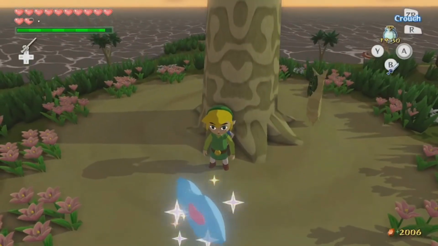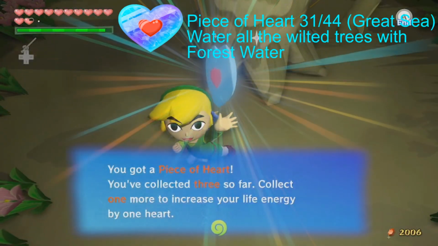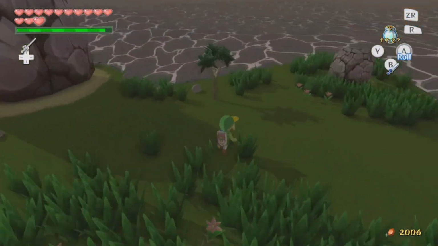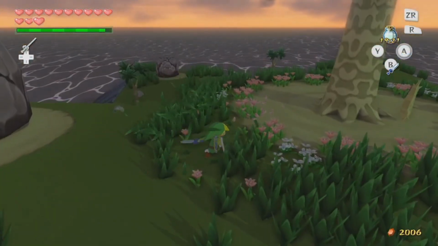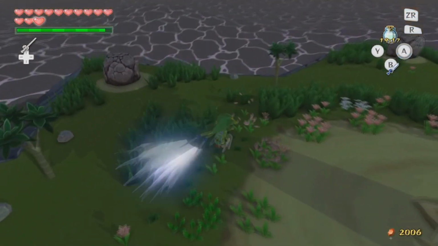And our reward for watering all of them is a piece of heart. We've collected 3 so far, only 1 more to go, and we get another heart container. And with that, that's basically finally it. That's all I wanted to take care of before we head back to the Forsaken Fortress for another time.